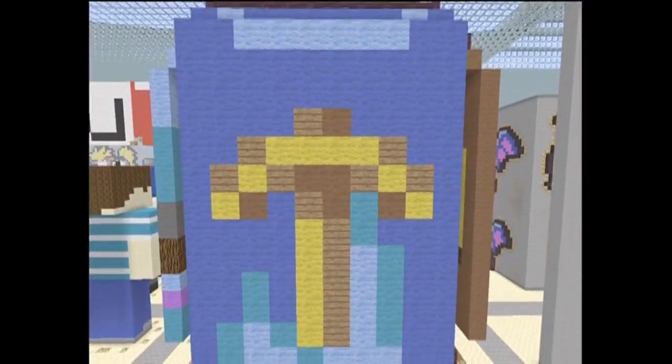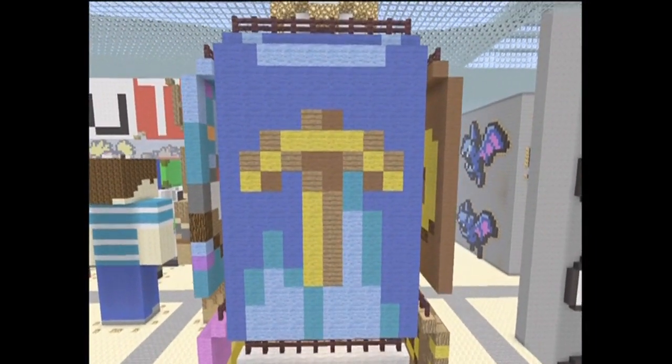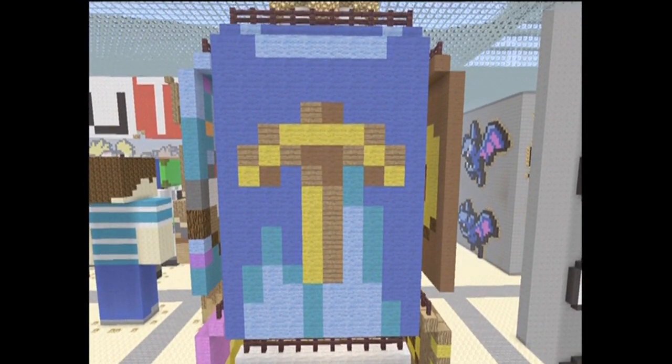And the MineCon 2012, I want to say 13, but it's not. It has blue for the really main color of it. There's some light blue detailing coming from the very top there, and on the bottom, and then kind of outlining that on the bottom of the light blue is cyan. And then the pick has yellow in it. You can see that, obviously, and then brown, and then spruce wooden planks.